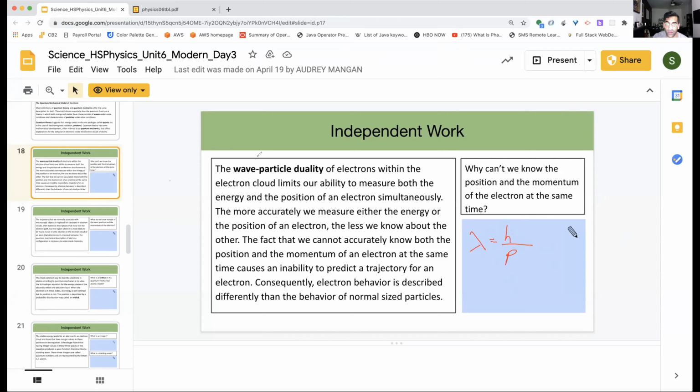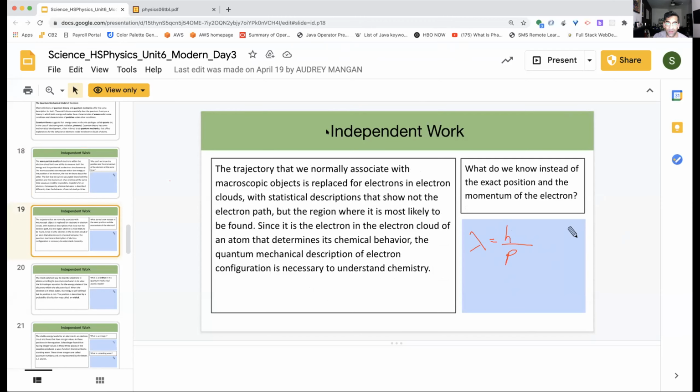So let's say that bowling ball weighs, I don't know, 3 kilograms. So the mass of this bowling ball is 3 kilograms, and its velocity is 10 meters per second. I can do a simple calculation of its momentum. Its momentum is equal to its mass times velocity, which equals 3 times 10, or 30 kilogram meters per second.